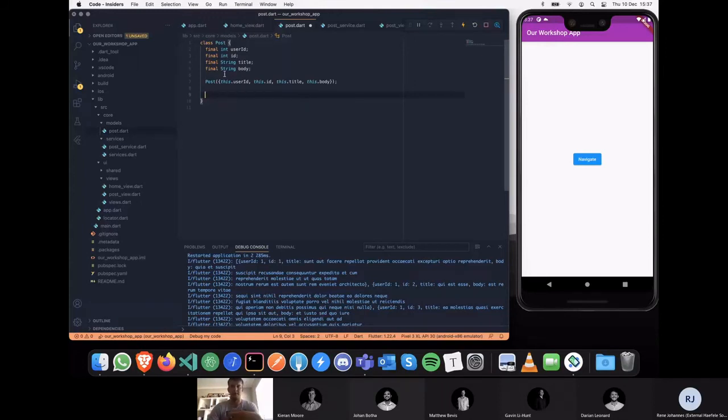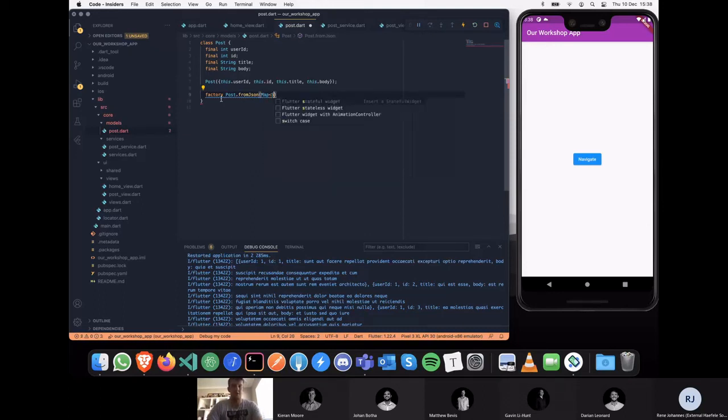But the problem is we don't have any way of taking the JSON that we have and transforming that into this. So that's where factory methods come in, right? So we're going to use a factory method. And if you're more familiar with C#, you can think of this as kind of like an extension method. So we're going to say factory Post.fromJson. That is going to extend kind of a new method onto this type of class.